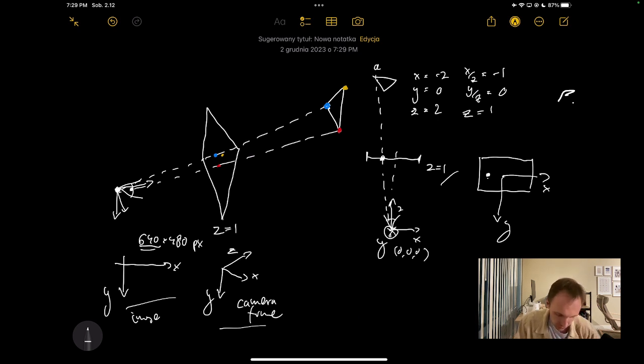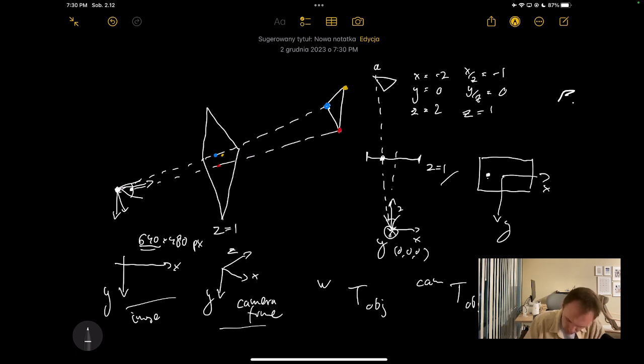Yeah, and then this shows us how we could actually render things. So we could assume a scene and then render, or predict, what the robot should see. So let's say we have an object in the world, in the world frame. Then what we want to figure out is the coordinates of the object in the camera frame.